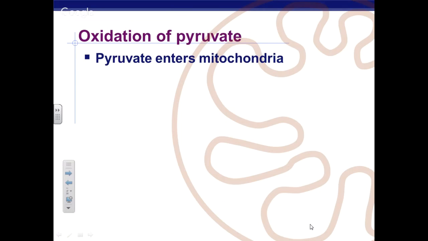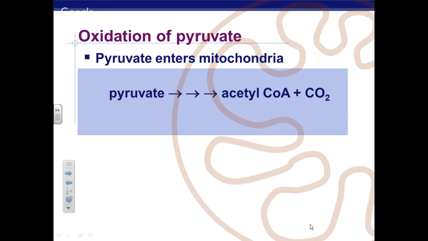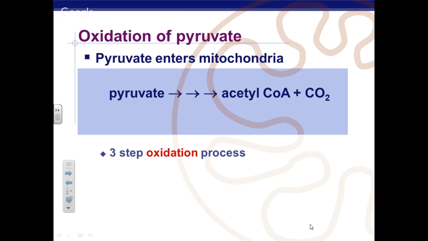So here's our mitochondria, the outer membrane, the inner membrane. The matrix would be in here. This is the intermembrane space out here. The pyruvate will go into the mitochondria, and the first thing that has to happen is something called pyruvate oxidation, where it's converted into something called acetyl-CoA. This pyruvate oxidation step is the second step of the whole aerobic cell respiration.